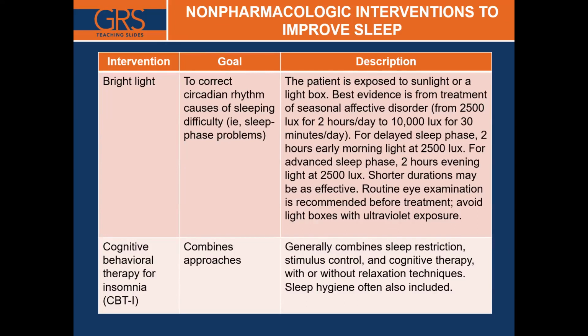Bright light, you'll have seen that throughout the presentation. It really has good data behind it as far as helping to regulate the sleep-wake cycle, and can really help with folks who struggle with depression as well. So here it kind of just goes through how many lux you need for how long, and how to use the bright light to help regulate the circadian rhythm. Okay, next slide.